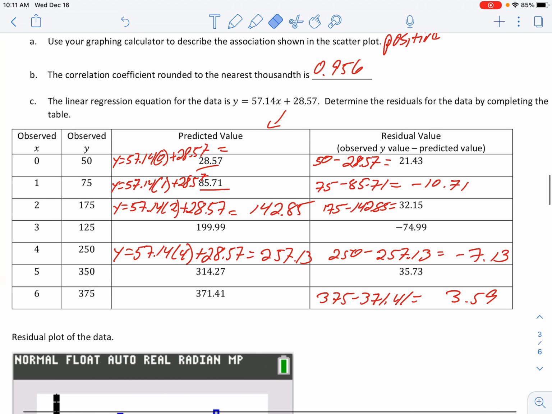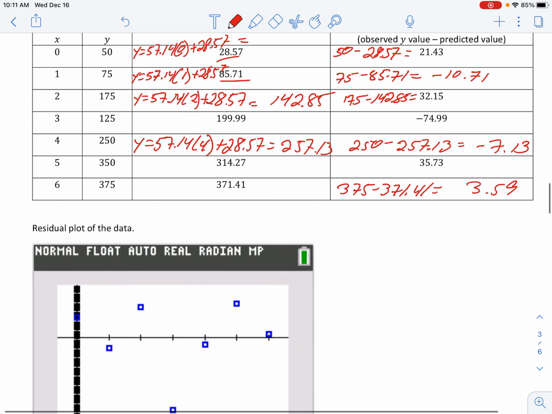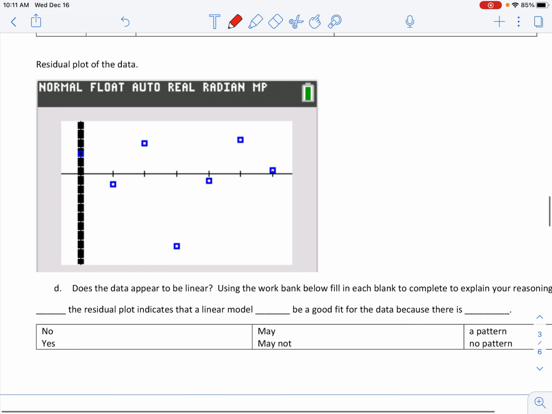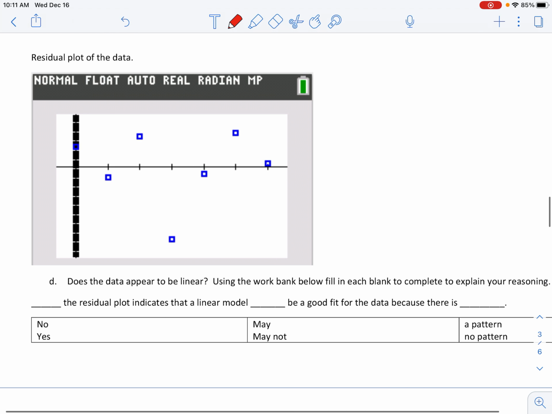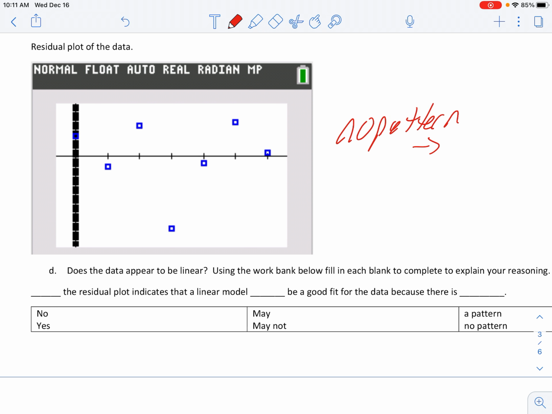Now, as has been true on the quizzes and will be true on the tests, we take these residual values right here and put them into our table with the observed X versus the residual values. I will always give you this graph. You now need to interpret this residual plot. Can you see a pattern here? I do not see a pattern. So no pattern implies that it is linear.